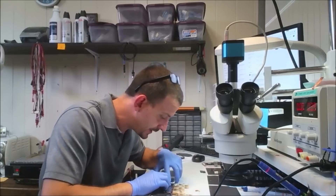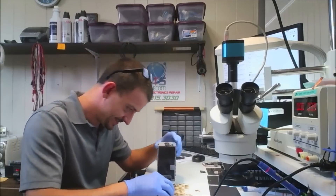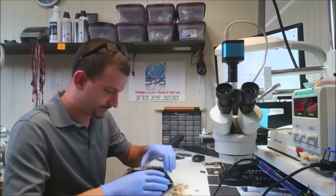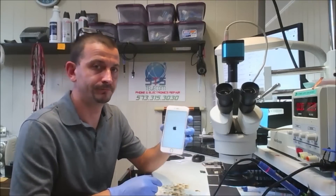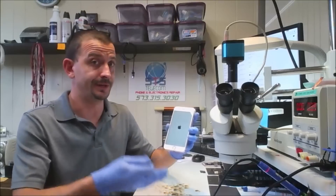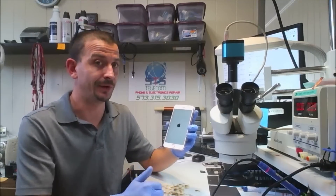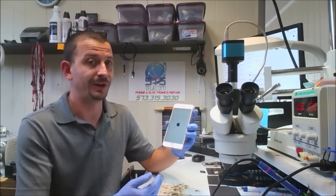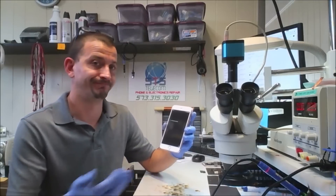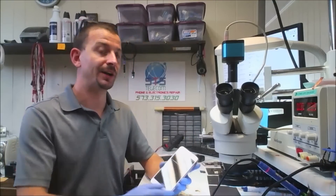I'm still going to show you the phone. Let's go ahead and hook up the dock connector. Last thing I'm hooking up is the battery. Power button. Before I did this repair, this phone would come up to a white screen with a black Apple logo and sit there until the end of time. I've seen a lot of 5Ss and 6s do that where it was actually the TriStar IC at fault — to the point where I'll change the TriStar IC before I'll even do a factory reset. It booted. So there we go. I threw some sticks at it, I won. This customer is going to be happy — he's got his phone back and I didn't have to erase all of his data. Another one in the pot for a defective TriStar IC.